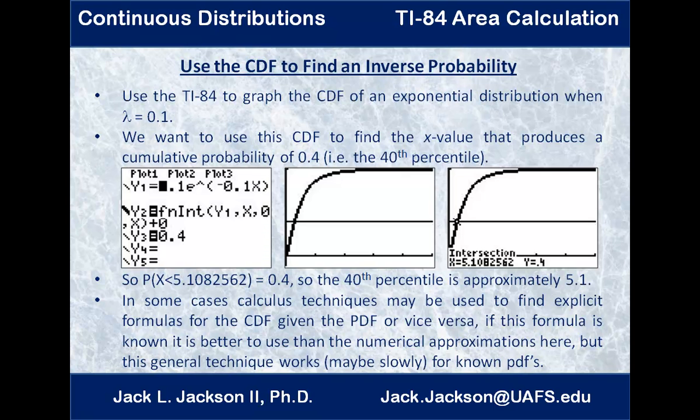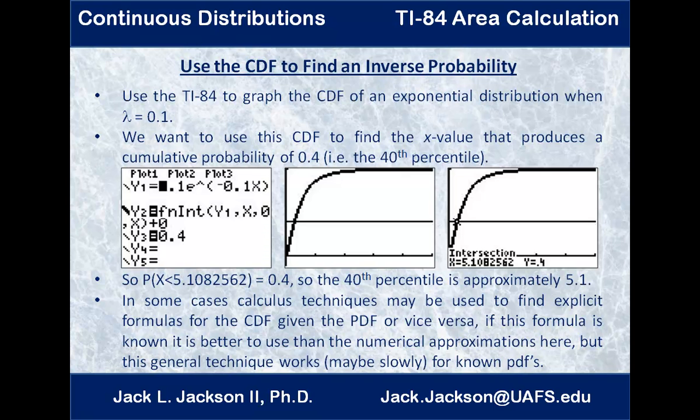Well, the way we do that on the calculator is we graph a horizontal line. So notice I've done down here and put y3 is 0.4. So we want to find the x value that produces a cumulative probability of 0.4. Another word for that is the 40th percentile: the x value so that 40% of the time the values are below it. So when I graph those two, I get that middle green there, and I just want to calculate the intersection of the two. And so when I do a calc intersect, I get 5.1 something, and of course y is 0.4. And so the 40th percentile is approximately 5.1.